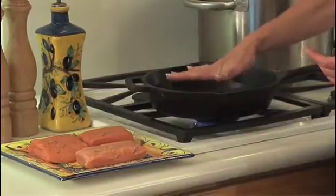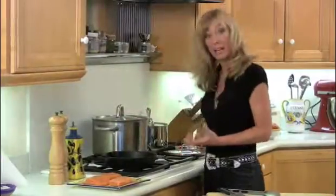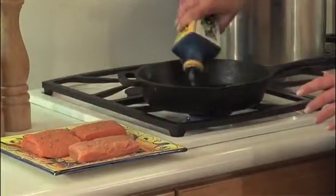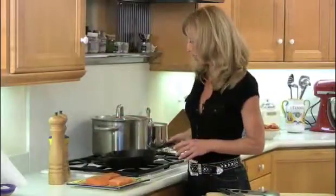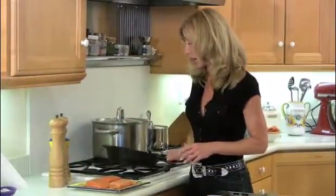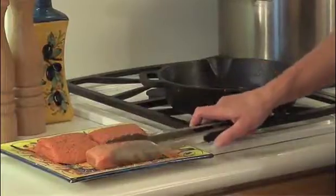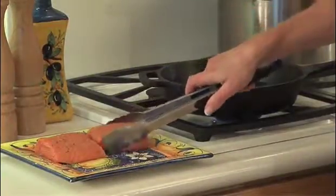Now I've preheated my pan over medium-high heat. You're going to know your pan is ready when you place your hand about 1 inch above the pan surface and you feel good heat radiating from it. I'm going to just lower that heat just a little bit because it's getting pretty hot in there. I'm going to add just a little bit of grapeseed oil. You don't need a whole lot. You don't actually need any at all when it comes to cast iron, because cast iron, once it's seasoned, is non-stick. So I'm going to add these pieces of fish seasoned side down.